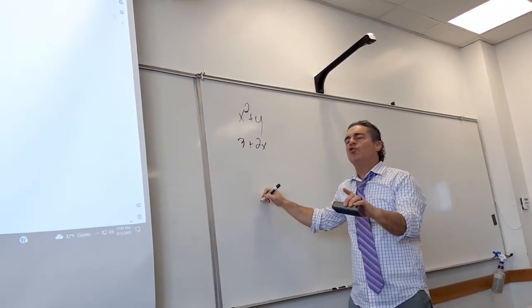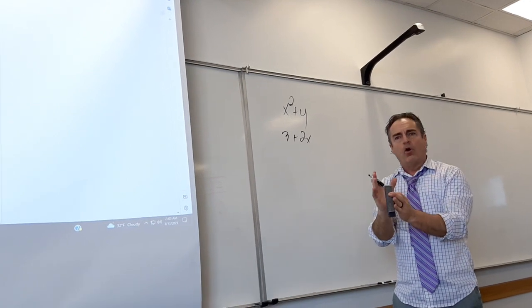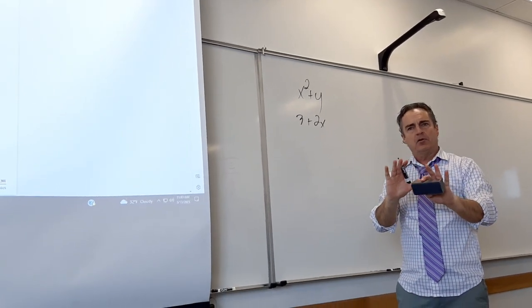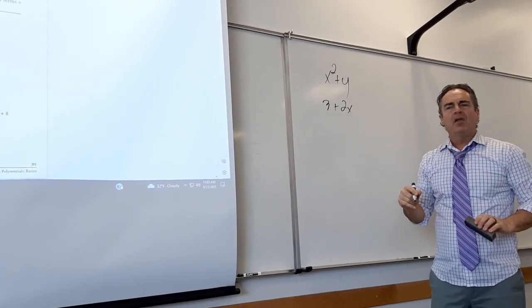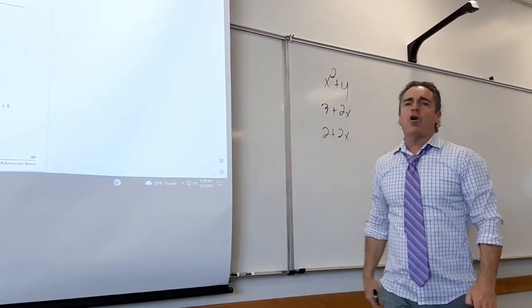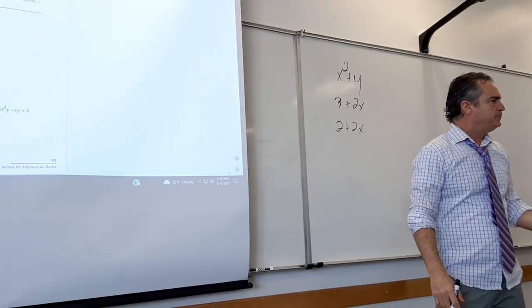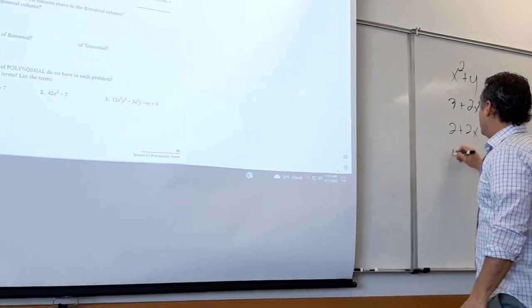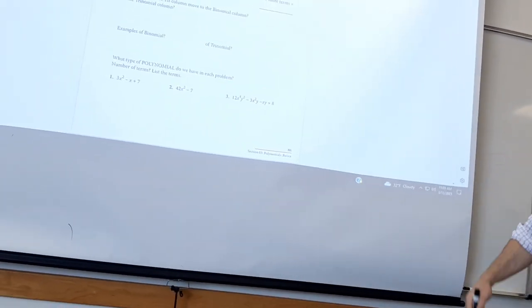Now 2 plus 2 combines to be 4, so we have to have different terms. You have to add x's and y's. 2 plus 2x. Works for me. Those are all binomials. Okay, you guys cool with that? Very good. A squared minus 7, there's another one.